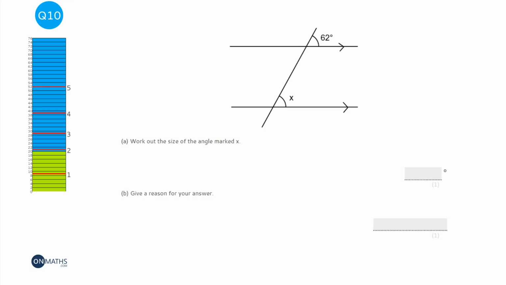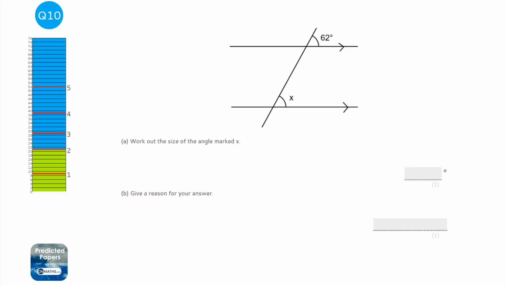So we're given quite a basic diagram. We're given a pair of parallel lines and we're given two angles from them. And angles on parallel lines, there are four things you should be thinking about. The first one is corresponding, those are F angles. The next one is alternate, which are Z angles. The next one has loads of names: co-interior, interior, allied, whichever your teacher says. And the last one is vertically opposite. Now, vertically opposite occur in other places as well, not just parallel lines, but that's normally the one that you will be using. So let's have a look.